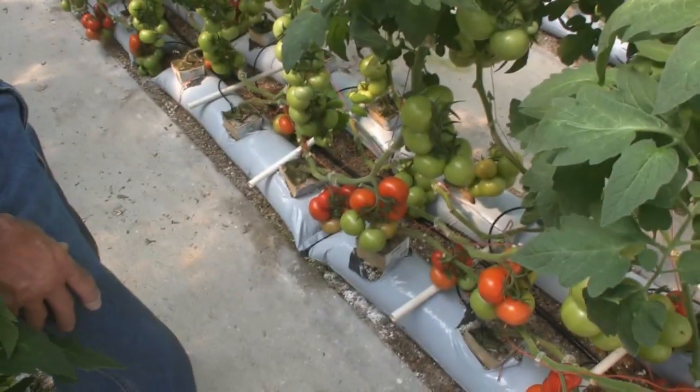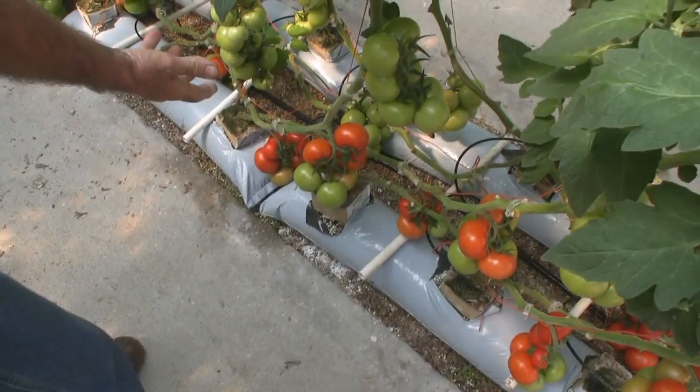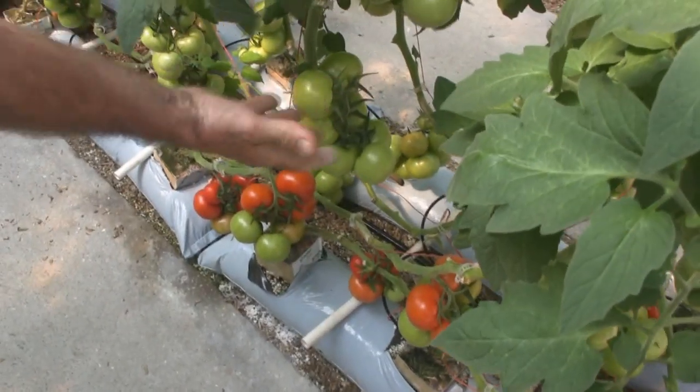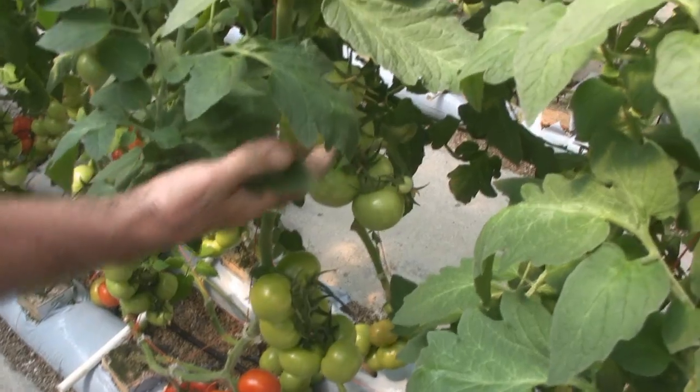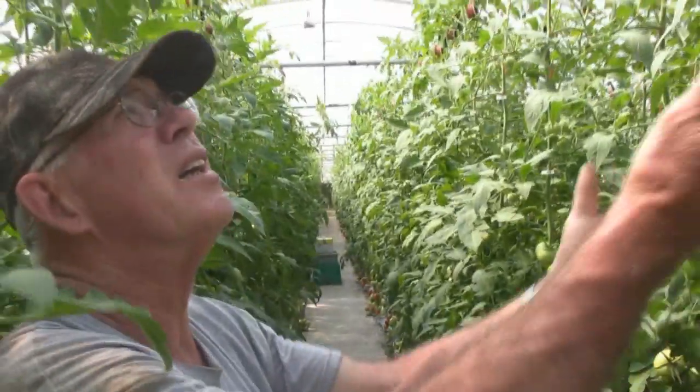It looks like the more ripe tomatoes are at the bottom. At the bottom, and as they ripen, you'll be picking this cluster next week. The next week, you'll be picking off of this cluster. This week, you'll be picking off of this cluster. So they ripen from the bottom, and then they keep on growing.